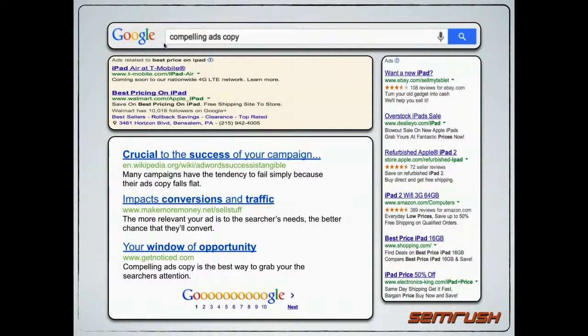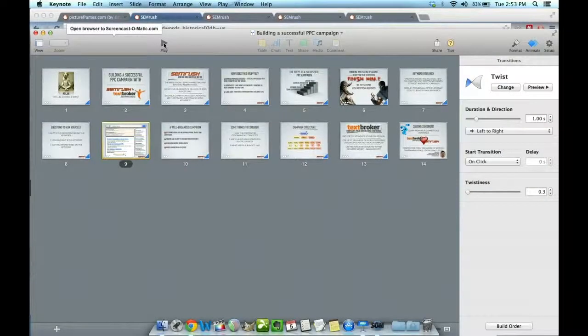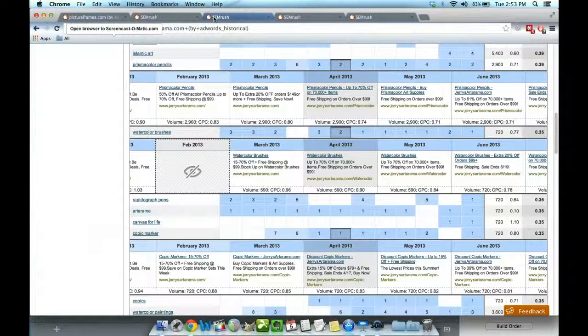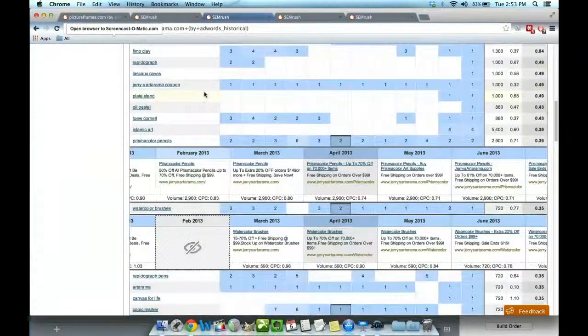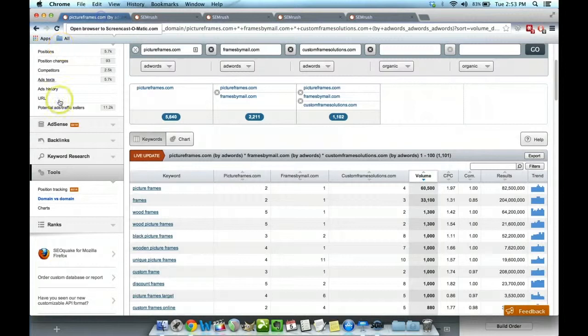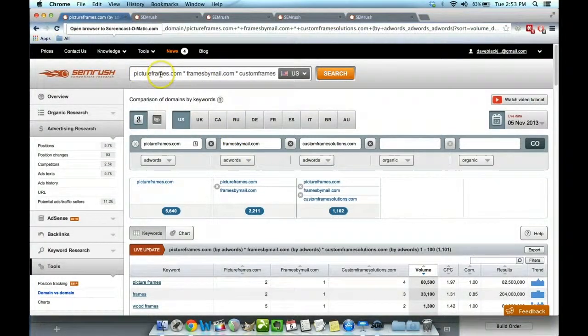So just like our section on keyword research, there are some very similar methods to find great examples of effective ads copy using the SEMrush software. Now I'm going to jump back to the software and show you exactly how to do that. One of those ways is by researching a domain. So you saw earlier we researched a keyword, but now we're going to research a domain. And I'm going to start off with a simple domain search for one of our competitors. Okay. And let's say we are an online retailer of light bulbs.